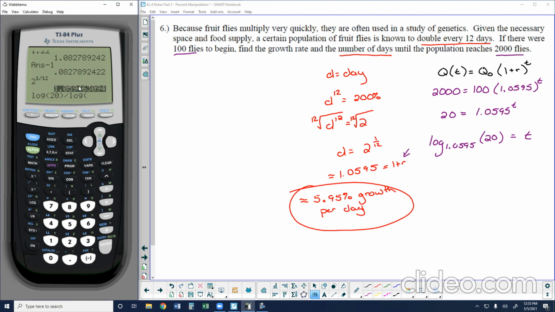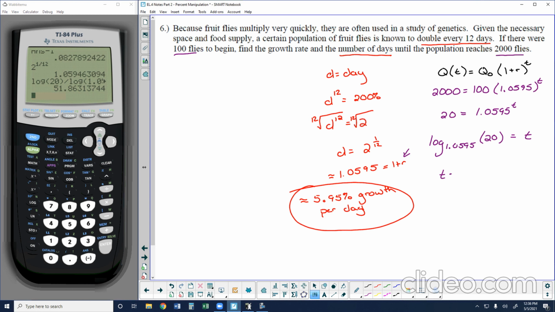I'm going to go up and select that value in my calculator. If you select the value there, or you can use the second answer key, it's just going to take that rounding out a little bit further than what we wrote down. Now, if you were to type in 1.0595 on a quiz or a test, I would have that answer as part of the acceptable answers, but we want to be as accurate as we possibly can here. And if we use that number in the calculator, we get a better representation.